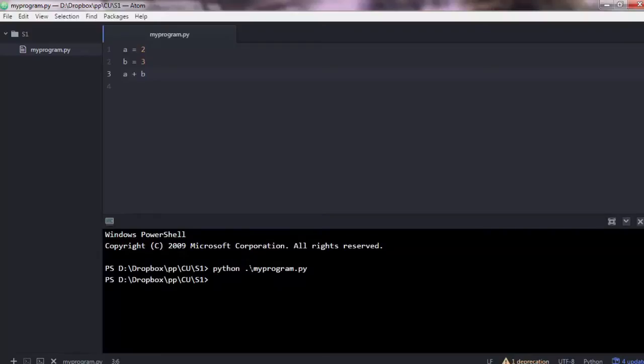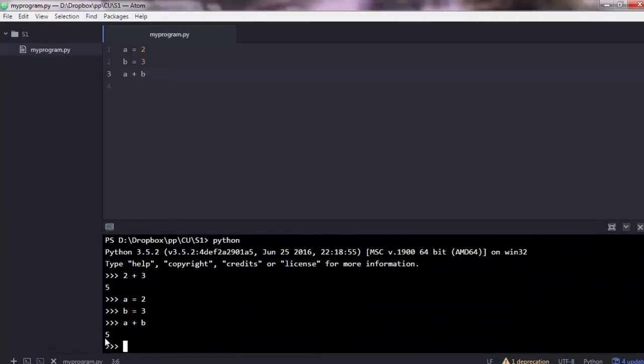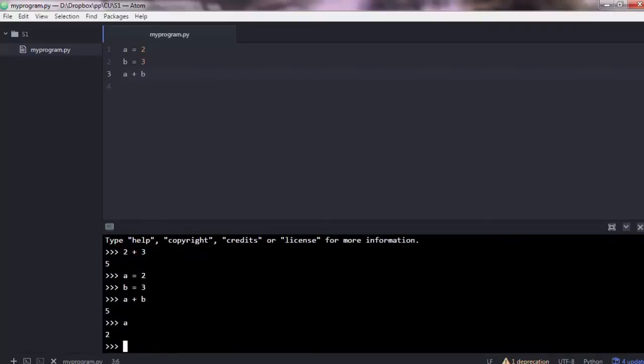You'll not get any output in there. The reason is that you are not printing out anything in your program. So this is different from an interactive session. Here, if you simply do an operation, or if you simply call a variable like that, you'll get the output promptly. So this is just for simplicity when you're trying things out, so you don't have to pass print explicitly, but Python will understand that you meant print.